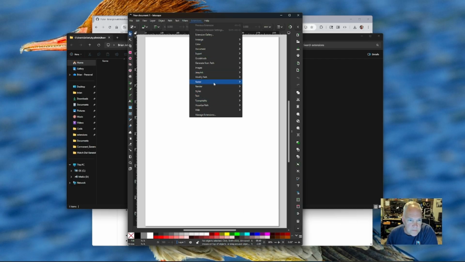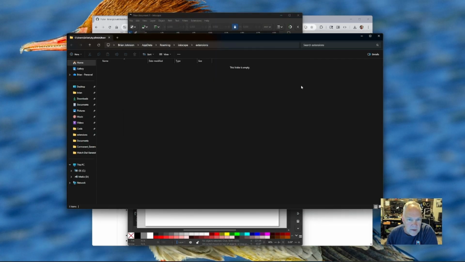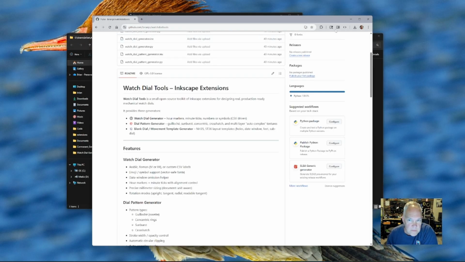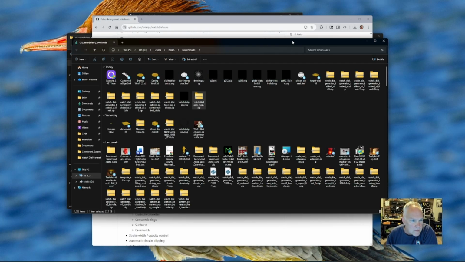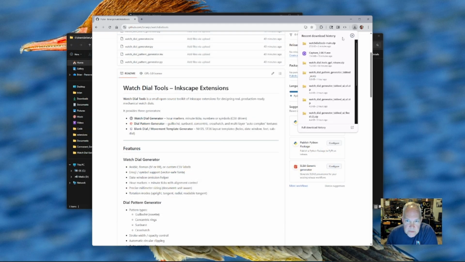These are really cool. There's a lot of different things that'll generate out for you. That's where I thought, oh, I started to use those to try to do watch dials. And then I thought, why don't I write some specific ones that'll do that for us? So we'll go to our little watch dial package that we created.